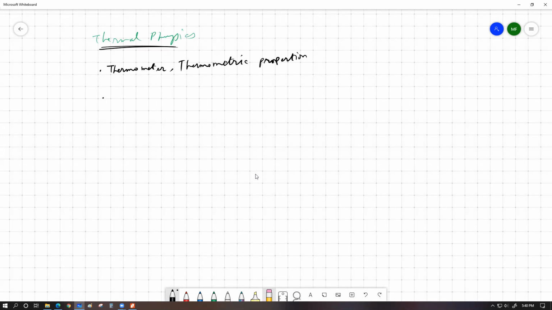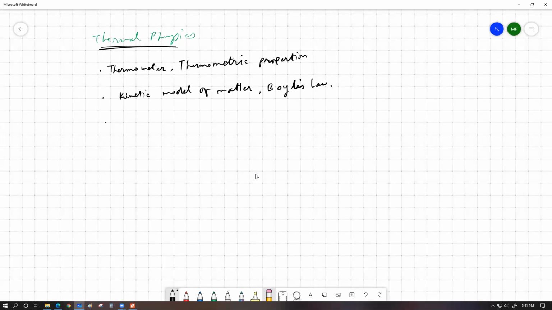The second chapter that we have is kinetic theory of matter, kinetic model of matter. This is a very small chapter where we discuss the 3 different states of substances, how they differ from each other, and also a little bit about the gas laws. We have only one formula in this chapter, that's Boyle's law, and we're going to learn to do some calculation using it. So this is the second chapter, and we also have evaporation in this chapter. No, evaporation is not in this chapter, sorry.